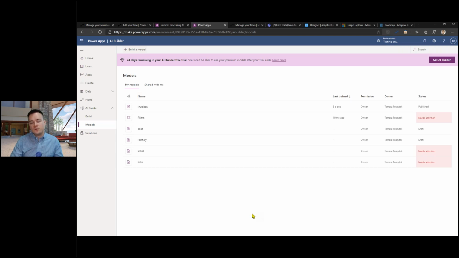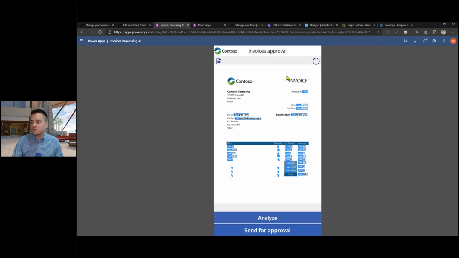Once they approve the invoice, a confirmation mail or rejection mail is sent, but this MVP solution can be extended into, for example, storing this data in CRM, or forwarding the invoice to the accountancy department and then archiving it or sending it for payment. So the ways to develop this solution are quite endless, regarding the processes that we have in companies. Let me show you how it works.